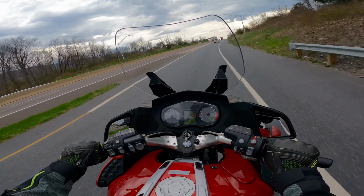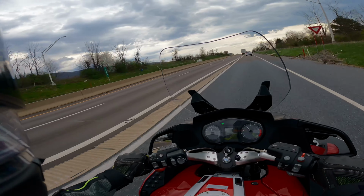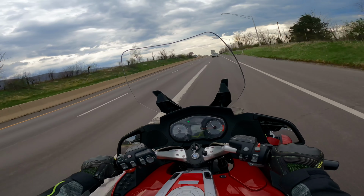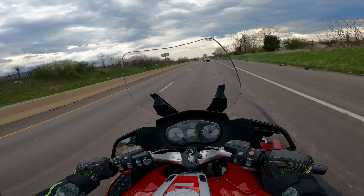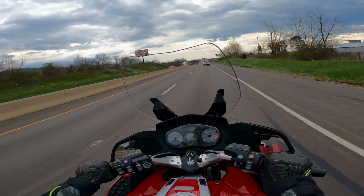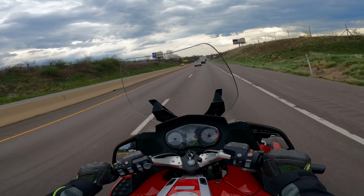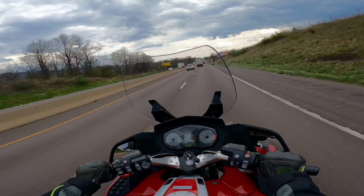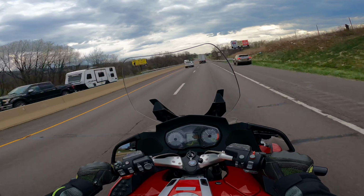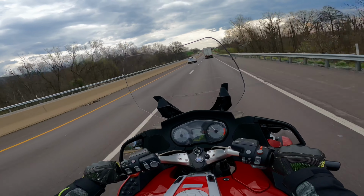But yeah, I'm putting the windscreen up all the way, and it looks so weird. It's such an ugly looking bike with the windscreen all the way up, but hey, it blocks the wind. It's doing its job, and it's doing pretty good at it. I'm blocking most of the wind on me, so it's going around me and hitting me on the shoulders and not hitting my helmet any which way, and my helmet isn't feeling turbulent. It's all clean air going around, no dirty air coming in.